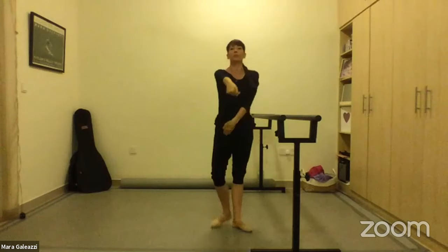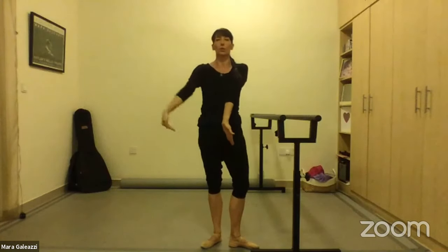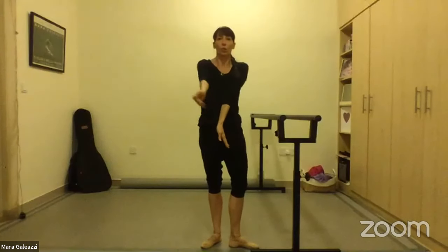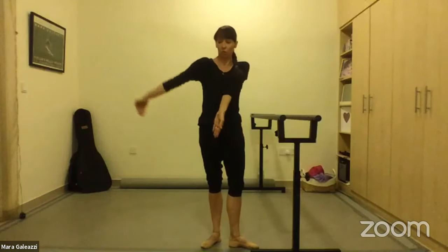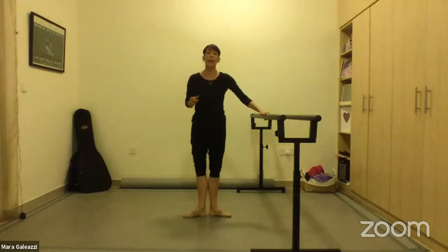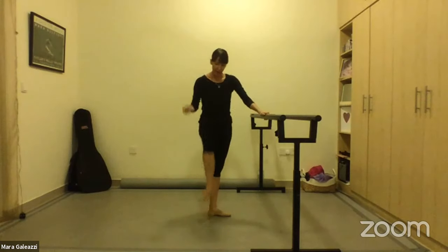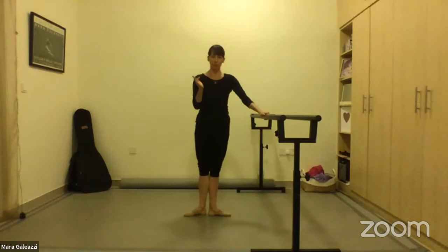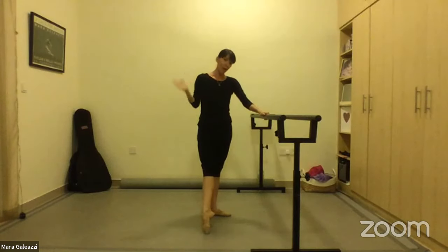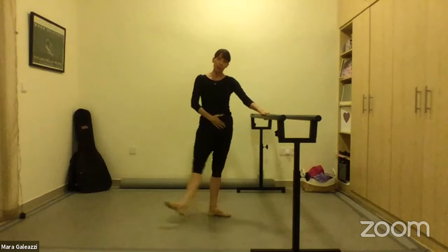Okay, so front flex, cross your leg, then heel forward, close. Second, toes, toes, toes, toes. Out, in, out, left. Okay, make sure that when you work now, it's not just standing, but really feel every single toe on the floor, heel flat on the floor, cross the legs not too high, rotation, and don't move your hip.